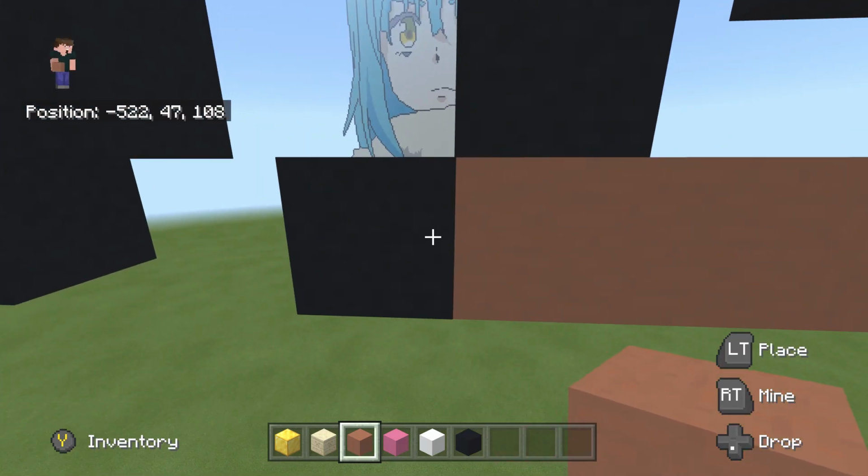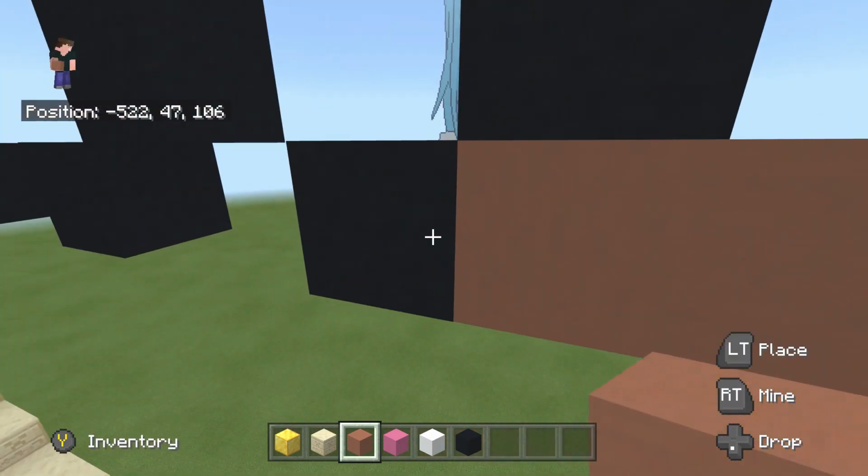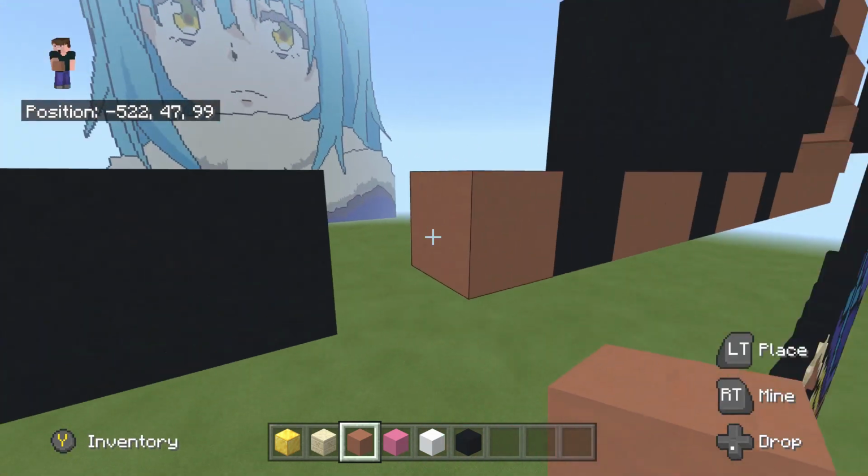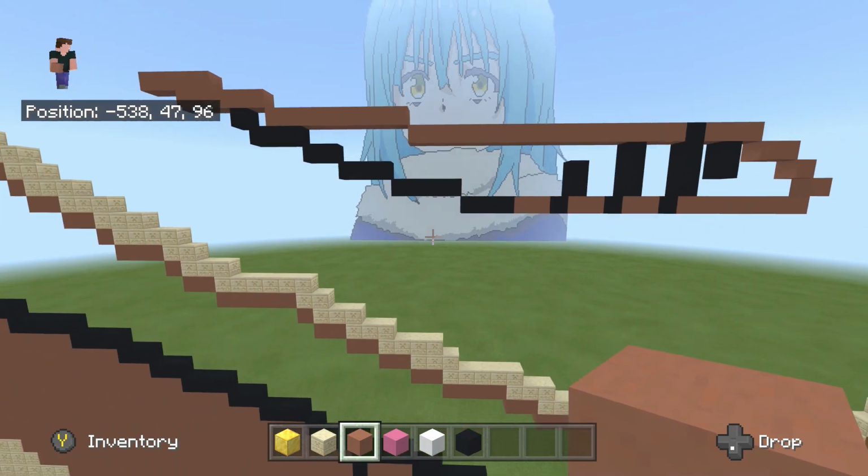As you see, we connect. And then fill in this gap here, this 2. So fill that in. And then move to the next section, fill this 2 in as well. And then this 2 as well. And there we go, we're done. Actually, there's a little bit more to do though.